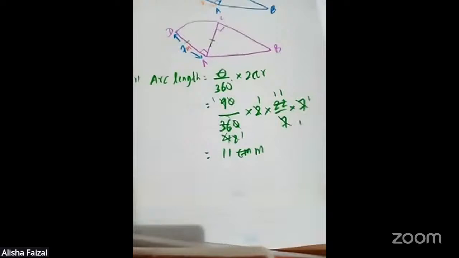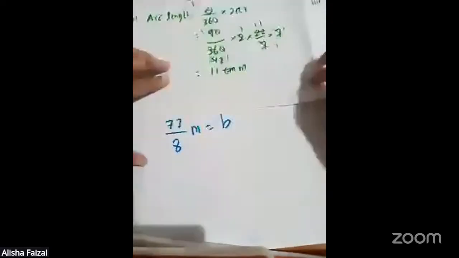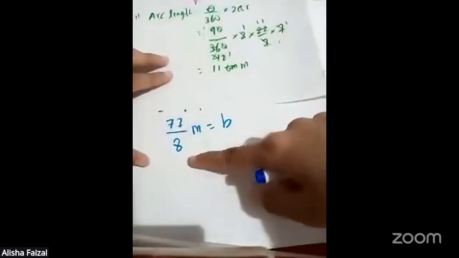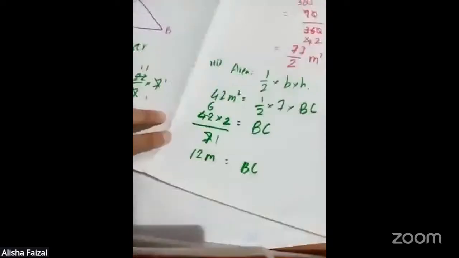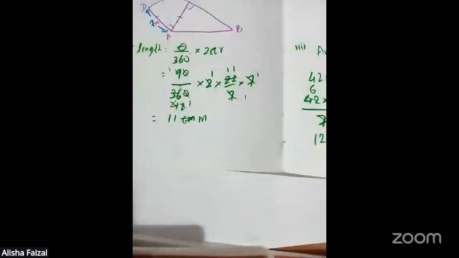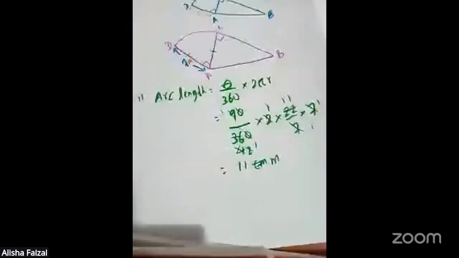So we are not yet done, okay? It is 77 over 8. Now it's a mixed fraction, no? You can still write it like this also. You can divide it and write. It's fine. Okay, then what do they say? The next part they say is, draw a sketch of it with its measurements on the above figure itself.